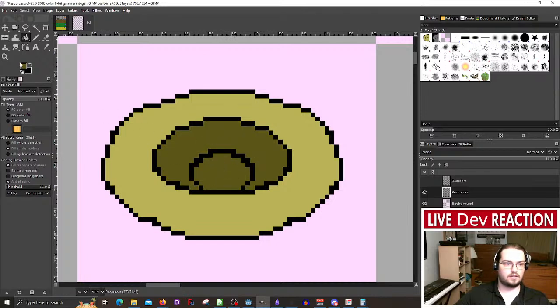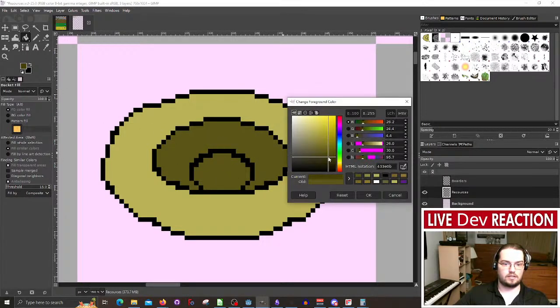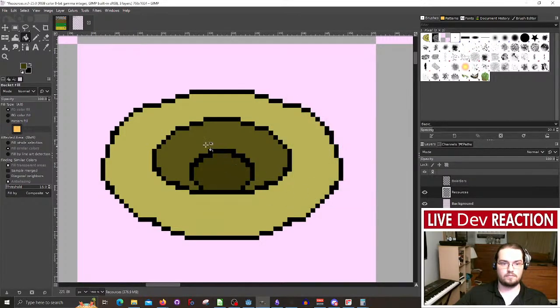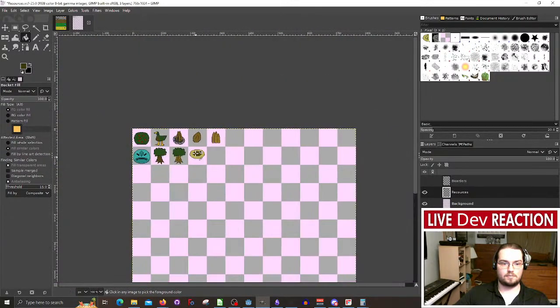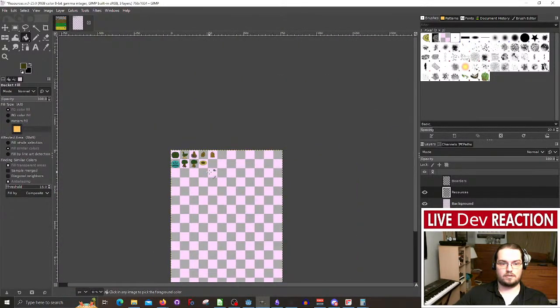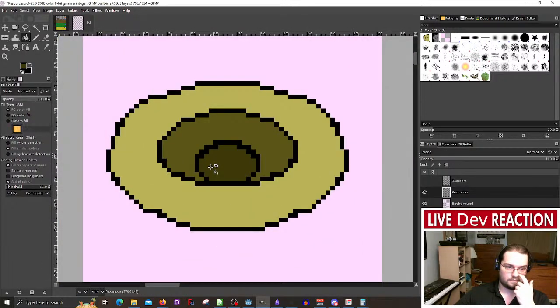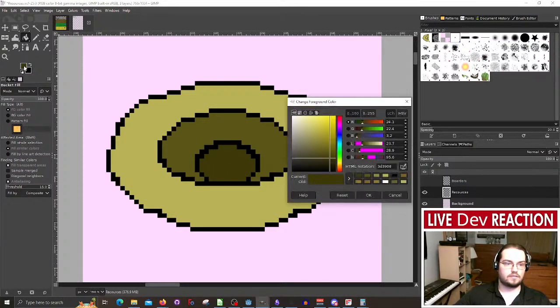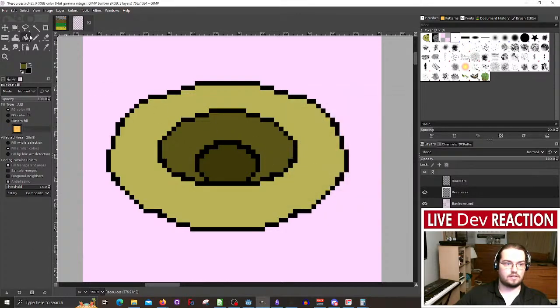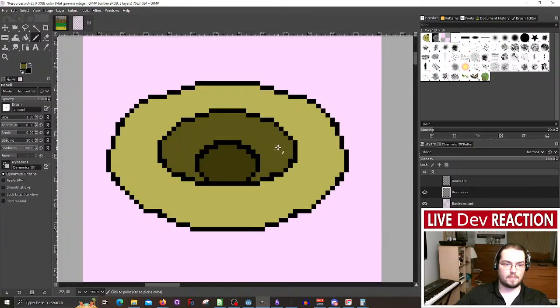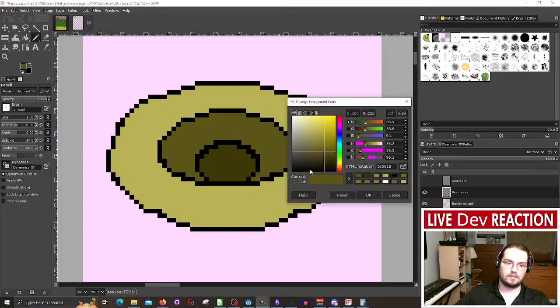Actually, I want that there and even darker. And when I zoom out, yeah, that looks fine. Okay. And then if I really want to, I could add a little bit of striation. At least I thought I could.